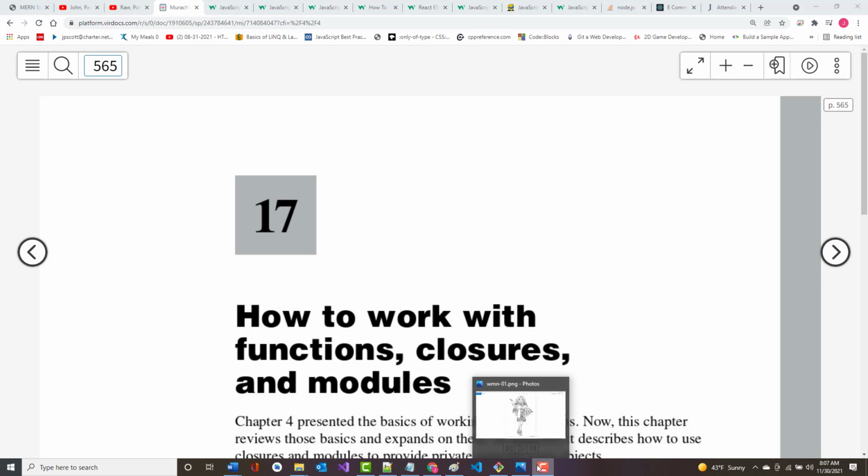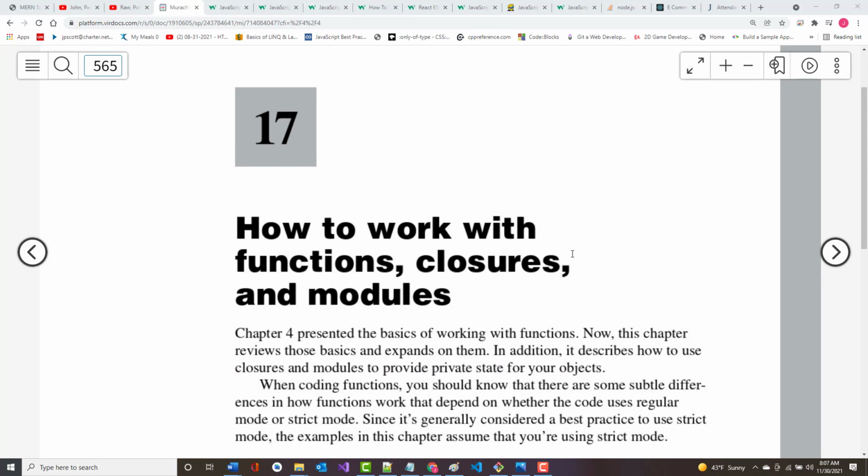What we're going to do today is go over Chapter 17 fairly quickly. I want to be done by 9 o'clock with all these lectures. Tomorrow we're going to go over Chapter 18, and tomorrow I'm also going to give you some code, and we're going to take a look at it as well.